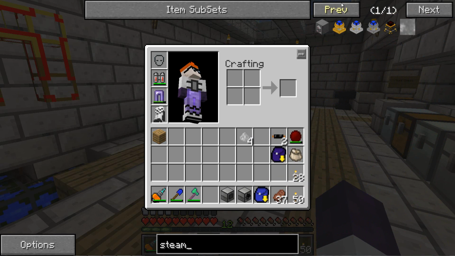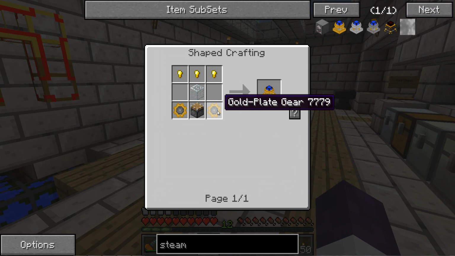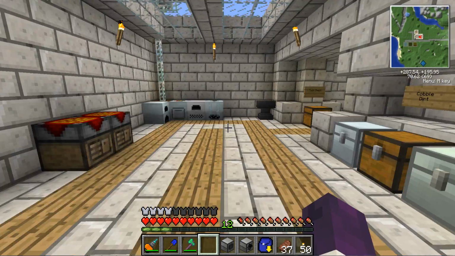Perfect. Now, we have to look up steam engines. Now, I believe I used this one in the last season. Last try at a season, I should say. But I think I'm going to stick with the hobbyist engines. That's a nice gold engine. Alright, well, I guess we'll get started. We need to make three engines, which are going to need pistons.